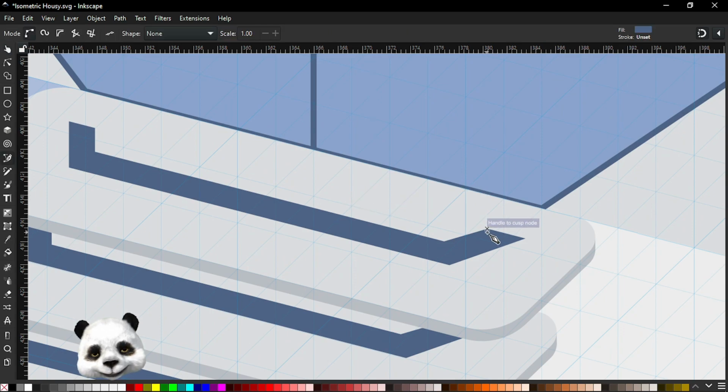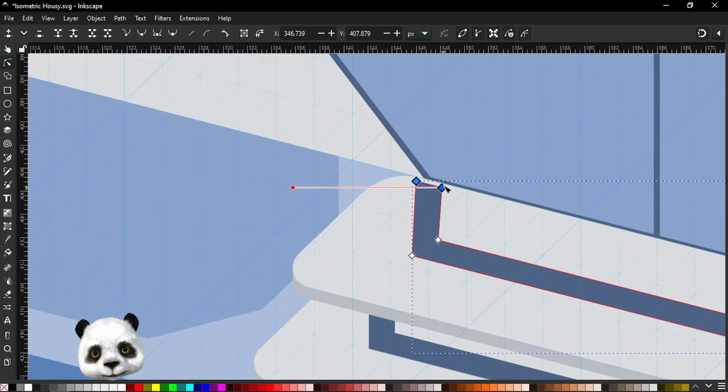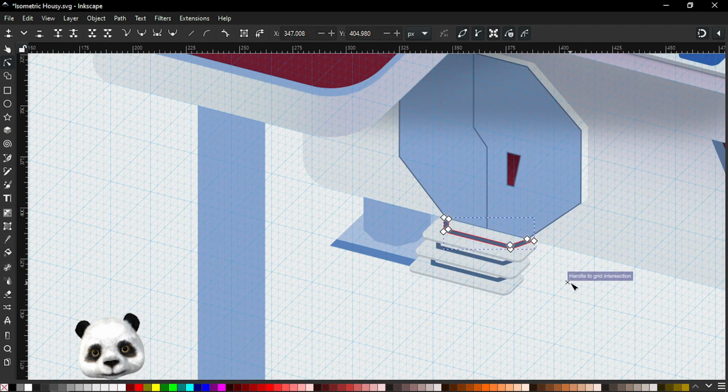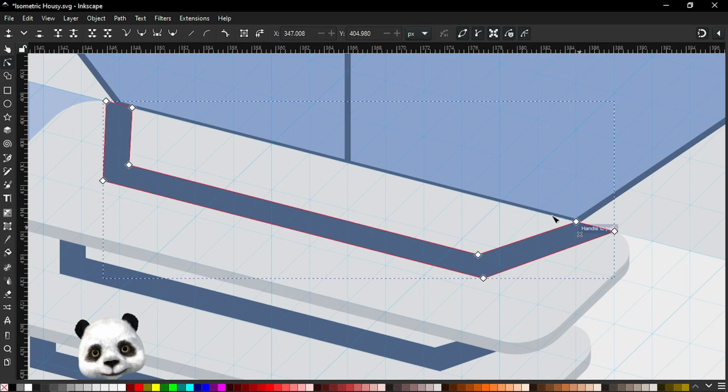So in this case, push this one a little bit more forward. I kind of don't like how this one fell.